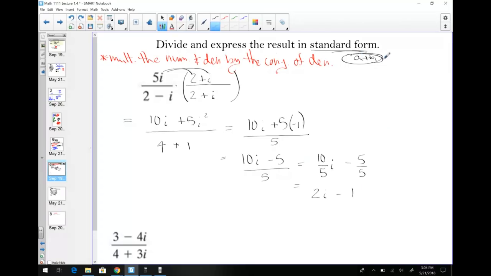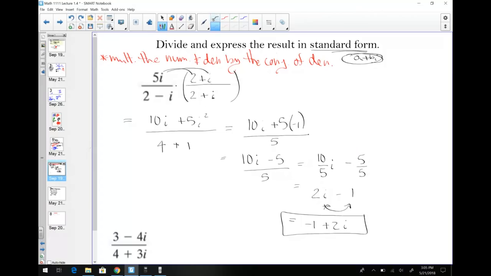And this still does not look like a plus bi, so that means that I have to switch these things around because I want the i at the end. So now I have negative 1. Remember to take the sign out in front. So you have negative 1 plus 2i. And that's in the form of a plus bi. Okay. So this is in standard form. This is not in standard form. Neither is this. So none of this is in standard form until it gets down to here, where you have an a, which would be negative 1, plus my b, which is 2, times i.